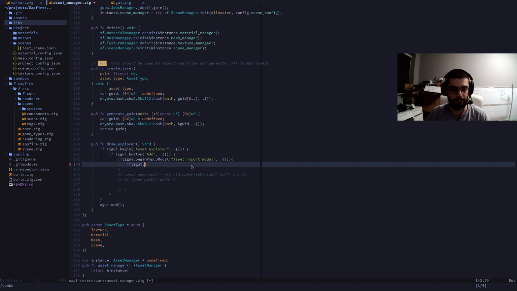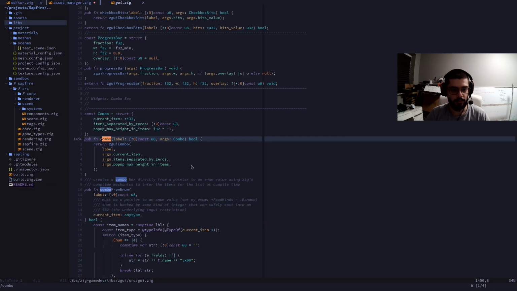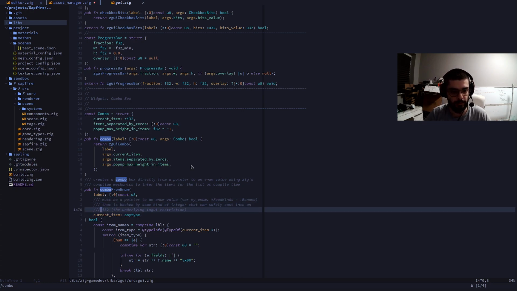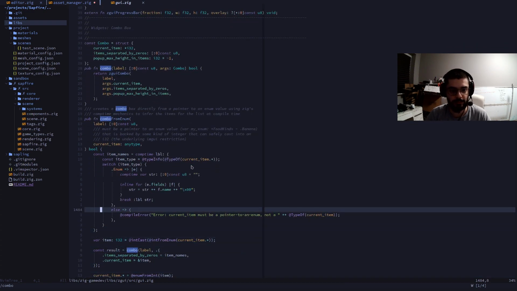Combo from Enum. It was called combo from Enum. Combo creates a combo box directly from a pointer to an enum value, using Zig's compile mechanics to infer the items from the list at compile time.